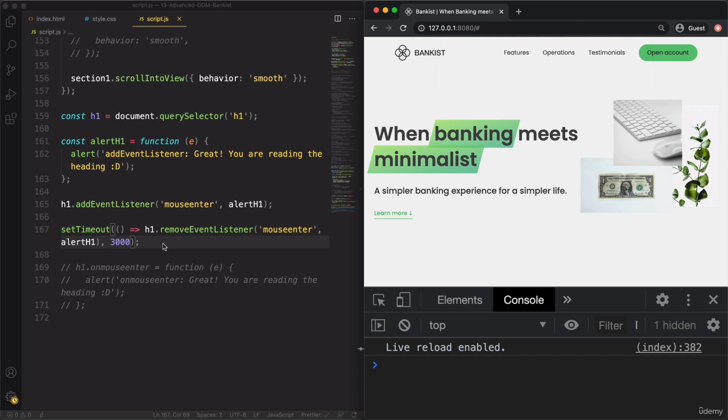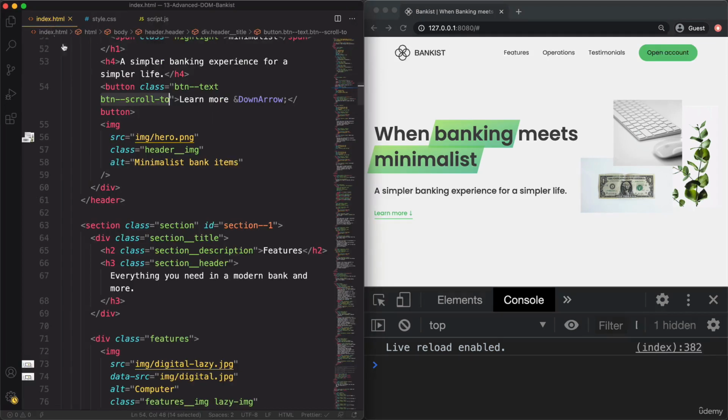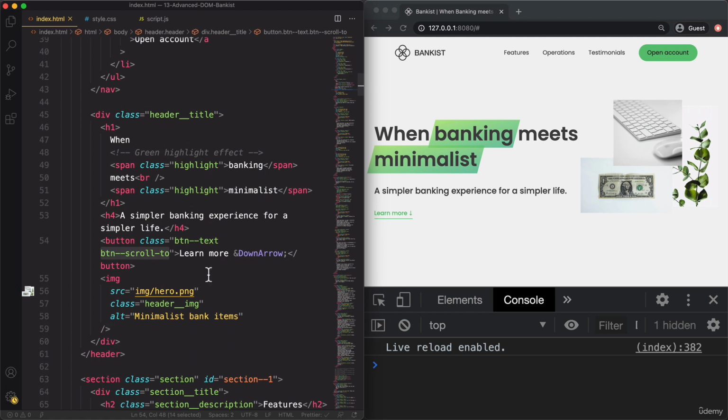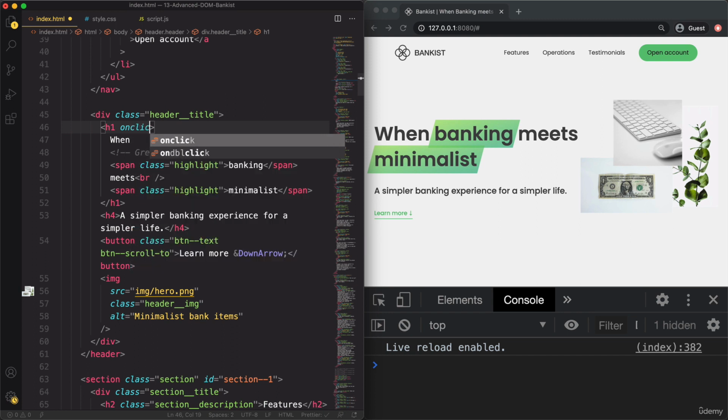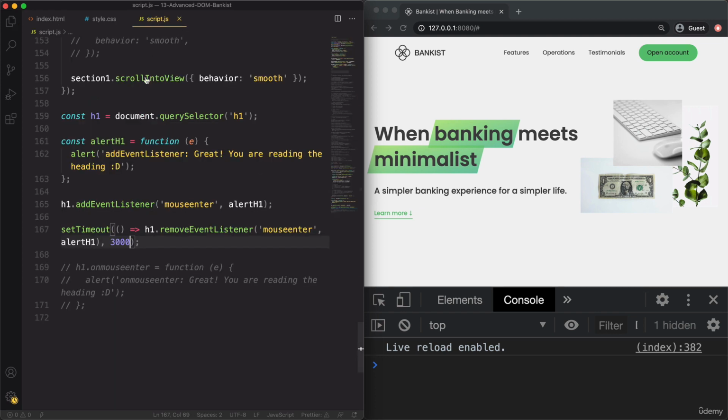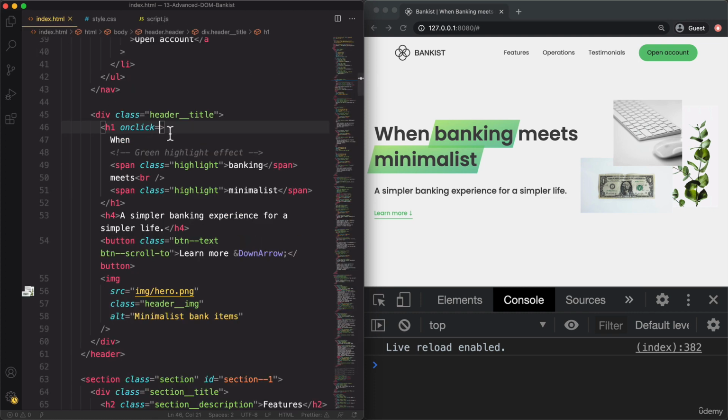Finally, there's also a third way of handling events, which is by using an HTML attribute. Now, this one should actually not be used, but just for the sake of curiosity, I'm going to show it to you here. So let's actually this time use the onclick, just so we have a different one. But so this is quite similar to what we did here before in the JavaScript with the onmouseenter. We're simply defining it directly in HTML.